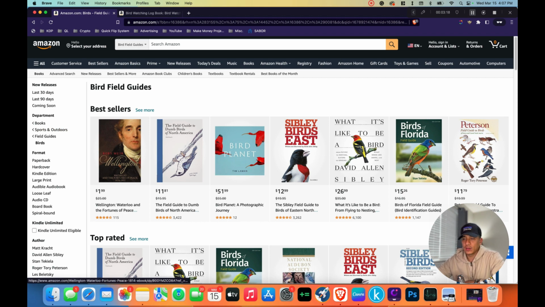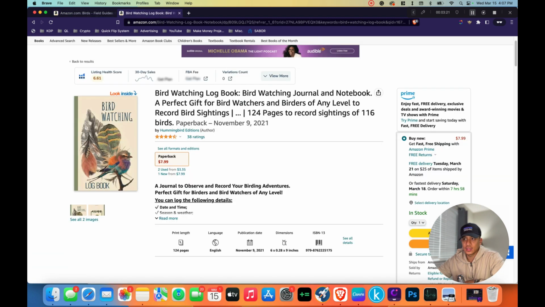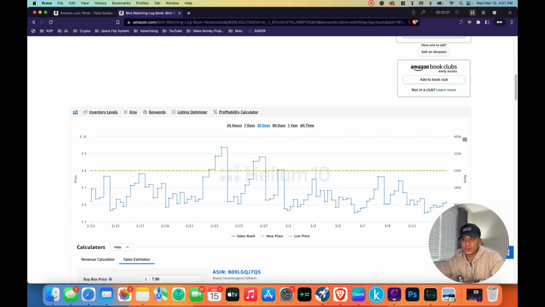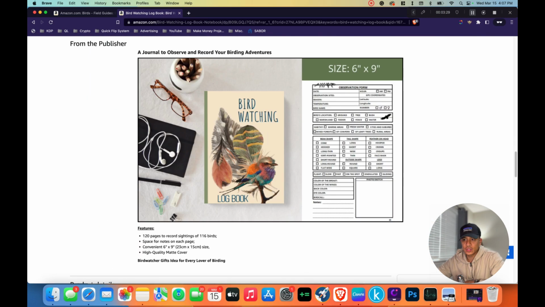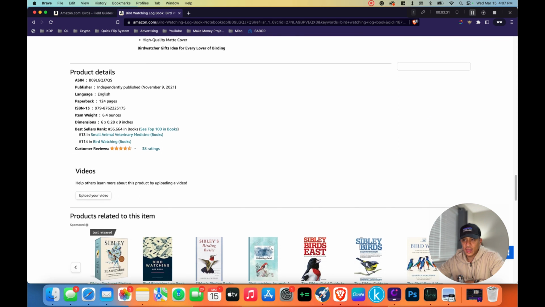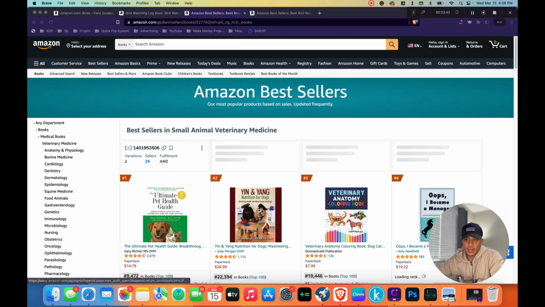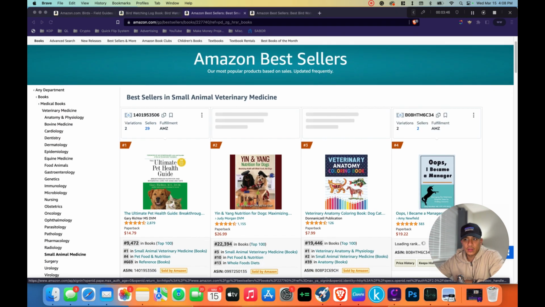Now another way of adding categories is if you go to the listing itself. For example, let's say this is a competitor. You can scroll down and you can see some of the categories that they're ranked in. So for example, this one is ranked in small animal veterinary medicine and bird watching. So you could just open these in a new tab and then you can see exactly the category.